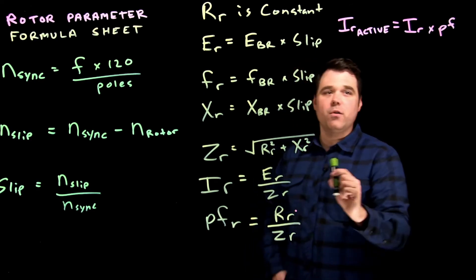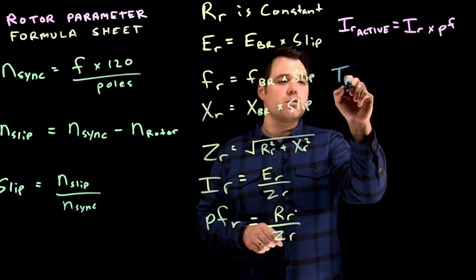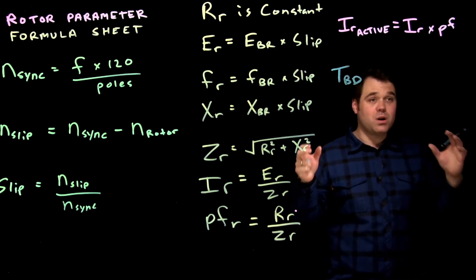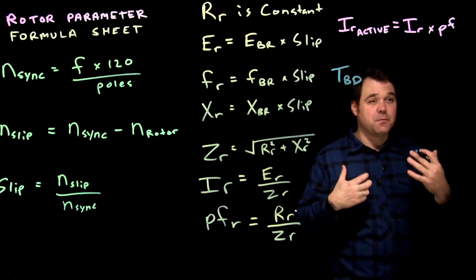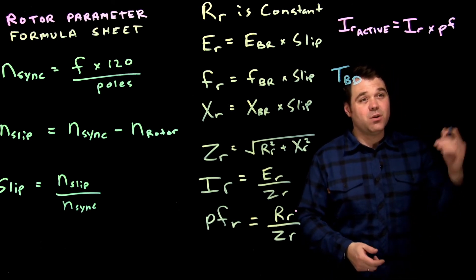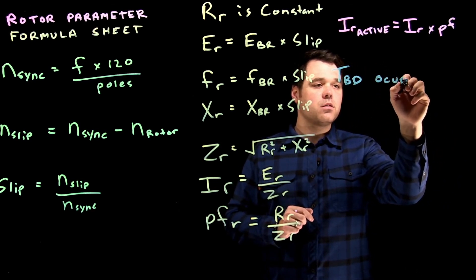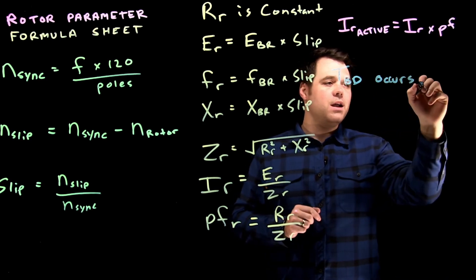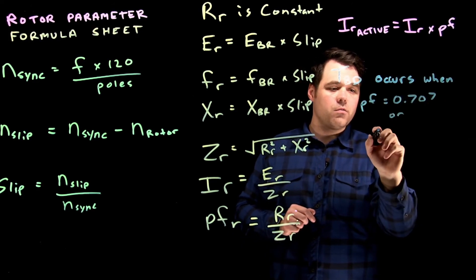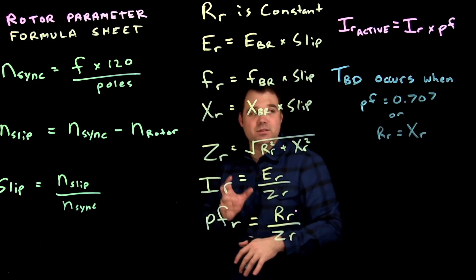The very last thing I want to talk about is not really a formula, it's a concept. And it is the concept of breakdown torque. Torque breakdown or breakdown torque - that's the peak amount of torque, it's the most torque that that motor is going to produce. And it happens at a different point in each motor, depending on the resistance and the other qualities inside that rotor. So you can check out the video on torque curves below. But torque breakdown occurs when my power factor equals 0.707 or when my R of my rotor equals my X of my rotor. Same point. That's when that torque breakdown is going to occur.